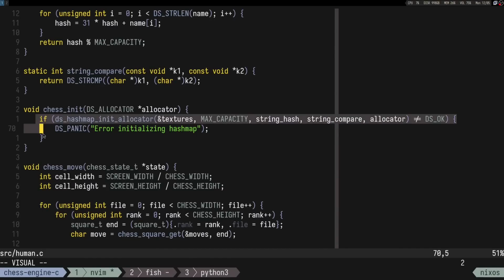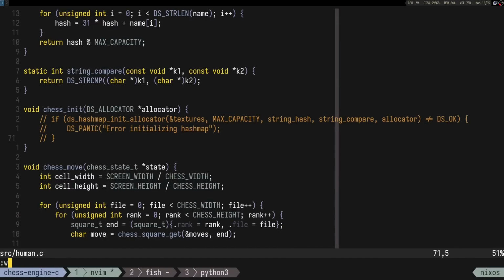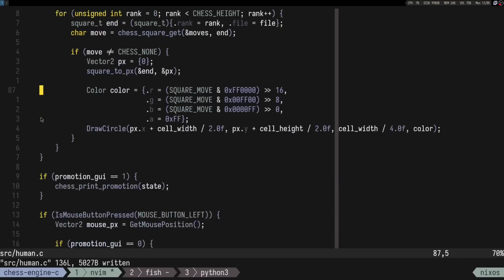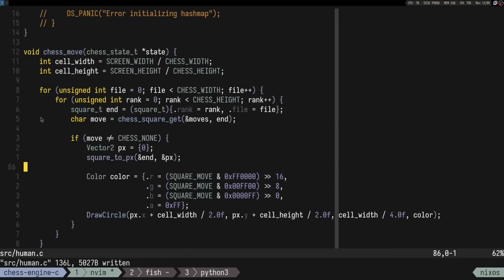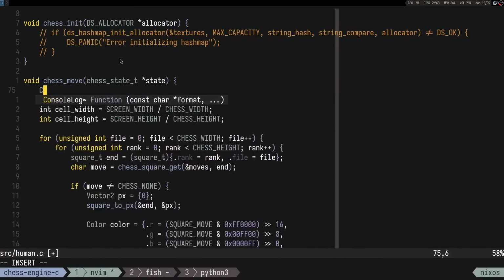But that happens somewhere here, which is annoying. But again, if I just ignore this, it still doesn't let me click on stuff. Like ds log info move.